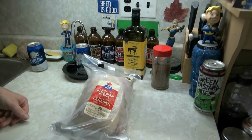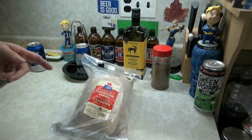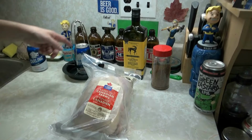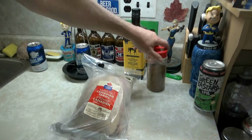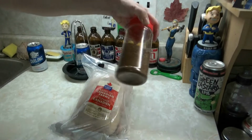So, all I'm gonna do is take it out of the bag, wash it inside and out, put some olive oil on it. Now, open up that can of beer and dump some out. And into me, even though it's warm, gross as fuck. And just gonna put on a rub. I don't even know what kind of rub this is. I don't remember. No label.